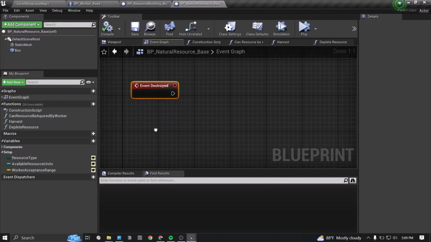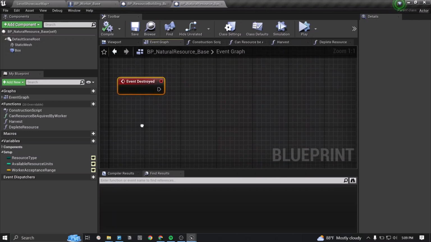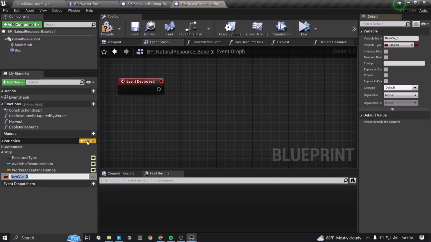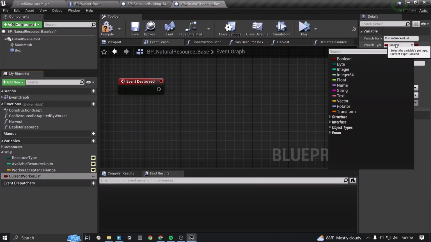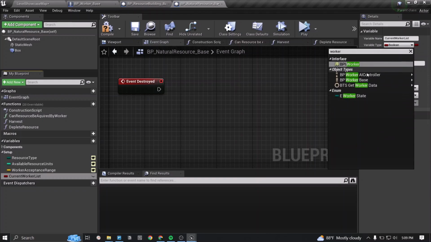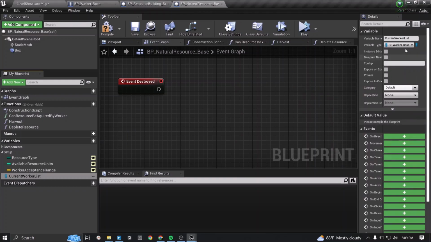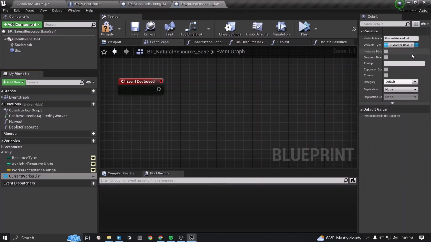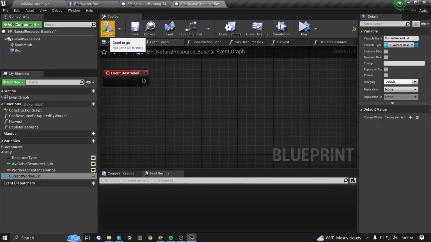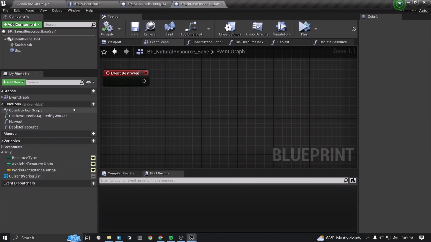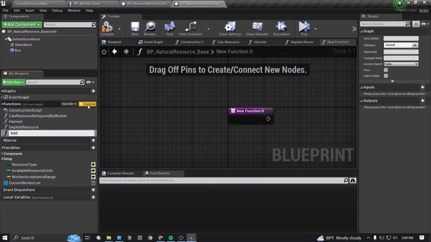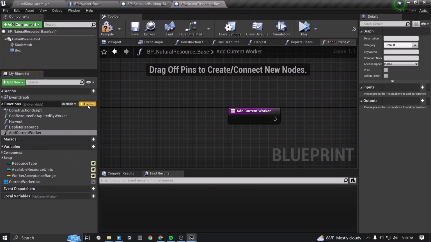So how can I know that exactly? Maybe I'll create a list called current worker list, and they are basically in this PP worker base format, and it should be a list. And let's create a function called add current worker.